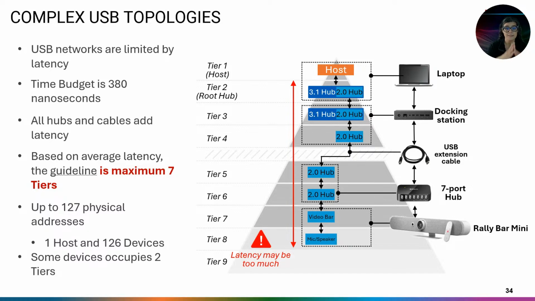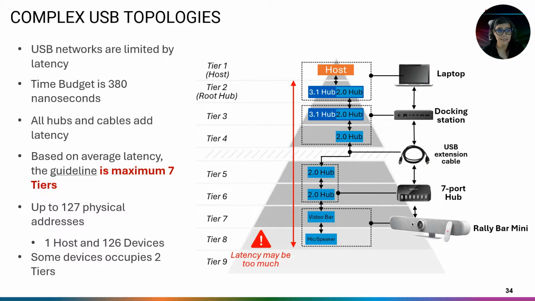And that's because in this pyramid you're going to have too much latency once you get past that 7th tier. And with that latency, sometimes it might be a little slower and you might be able to access it for a second, and then other times it's just not going to, and it just won't work. So it's not clear cut what it means when it says it won't work. It's just going to be acting erratically.